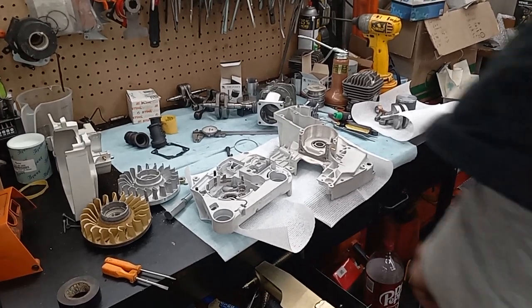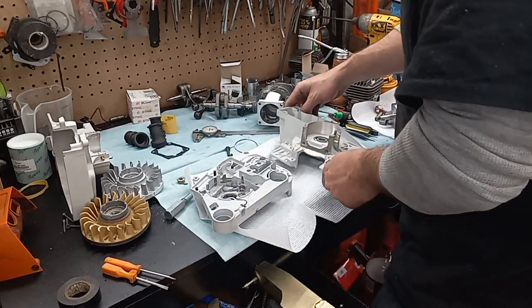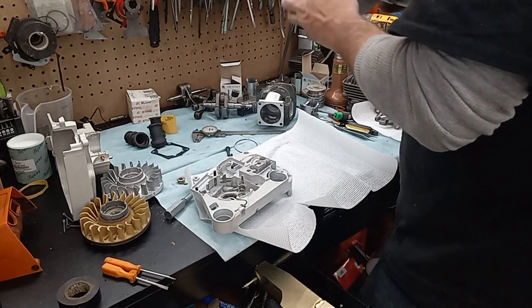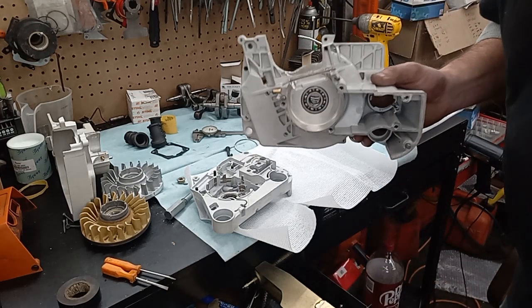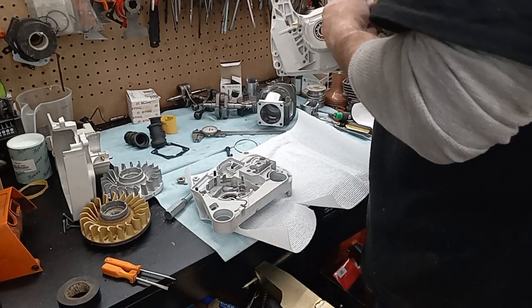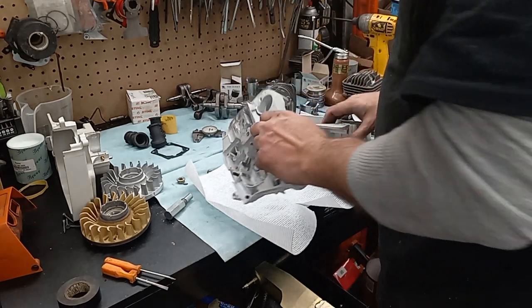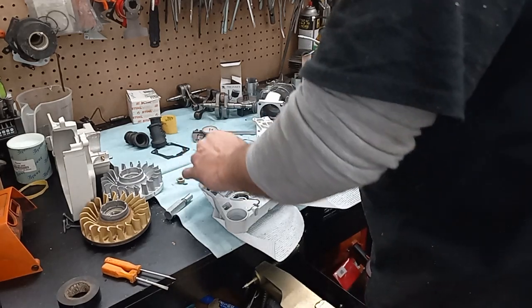Alrighty guys, I have the stroker torn down, and I believe I've got all the final touches done. I went in and actually sanded a little bit more clearance. Just used a flap wheel and wanted just a little bit extra clearance. Did the same thing on here. I've got all the bearings cleaned out from the mag chips best I can.